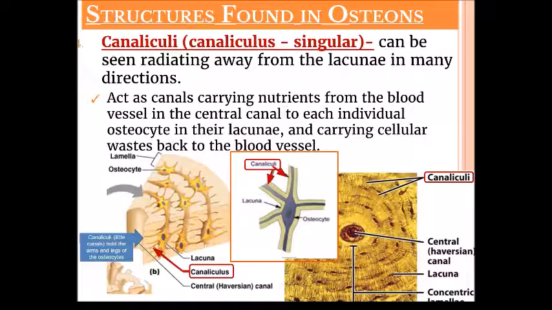I've shown you a really close-up artist's rendering in the center there, and you can see the osteocyte residing inside of the lacuna. Then to the left, you can see a similar drawing to the one we were looking at before, where the osteocyte is inside, but you can actually see how the little canaliculi are radiating off of the lacuna, and they're connecting to one another so that the fluids that those cells are bathed in have a place to travel back and forth. That fluid will be carrying the oxygen and dissolved nutrients to those cells so that they can remain healthy.